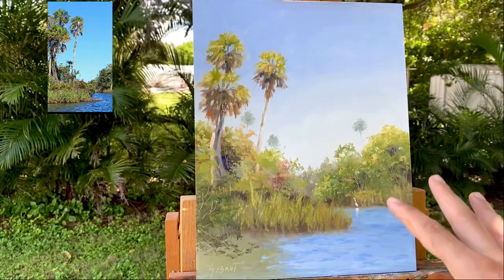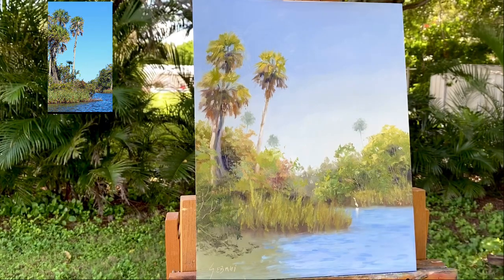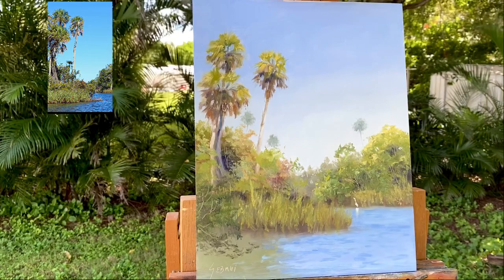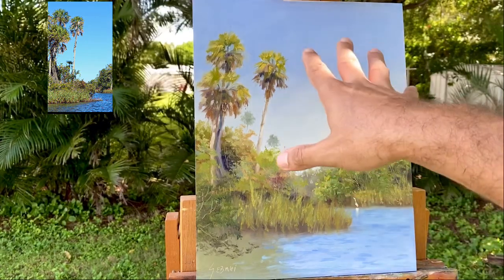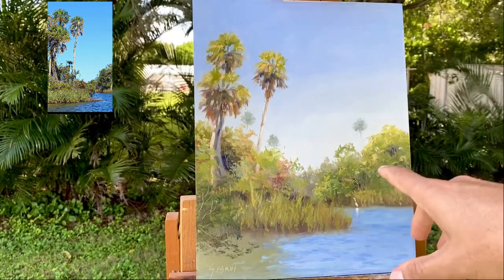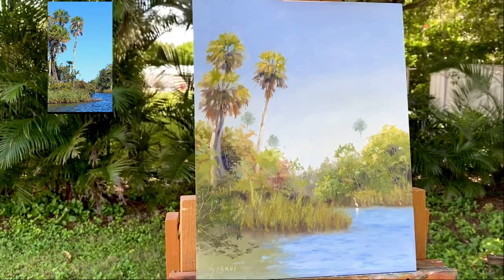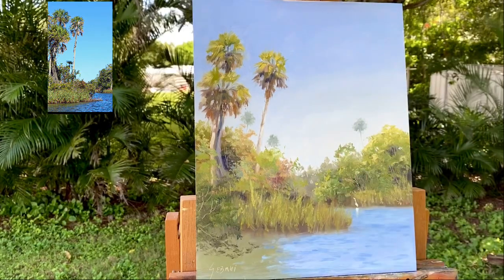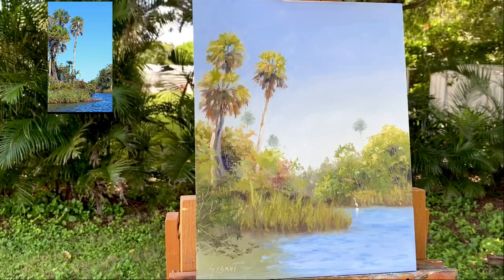Now, like I said, I was limited to the colors that I was using, and that was by choice, not by error. I just wanted to see how far I can push these paints with the colors. Although the only thing I would have changed was the yellow. I probably would have wanted a cooler yellow. And as far as greens go, I think I would have benefited from a phthalo blue on this painting. But nonetheless, I made it work.